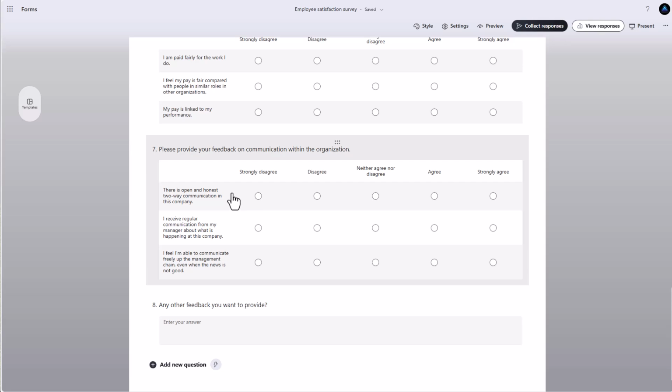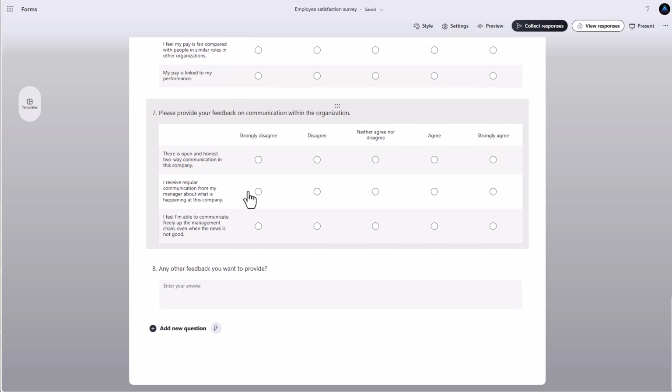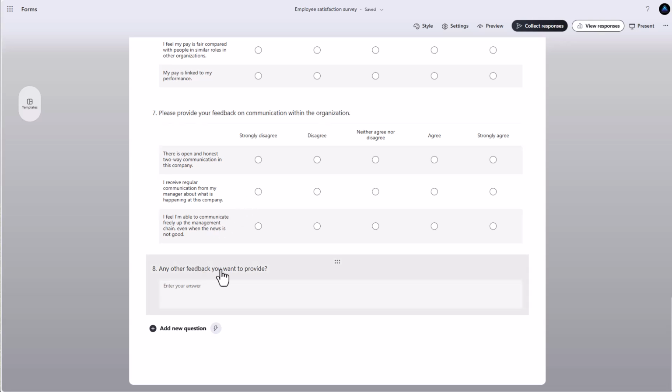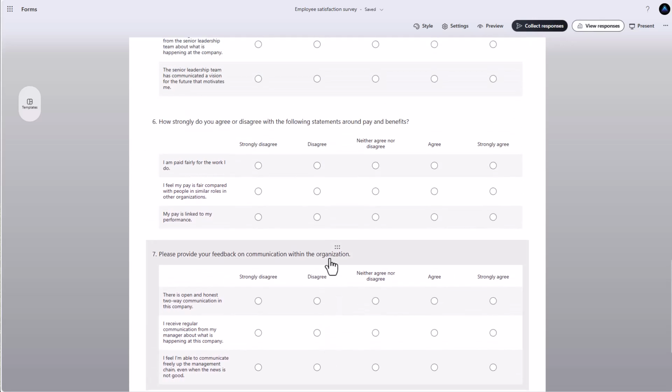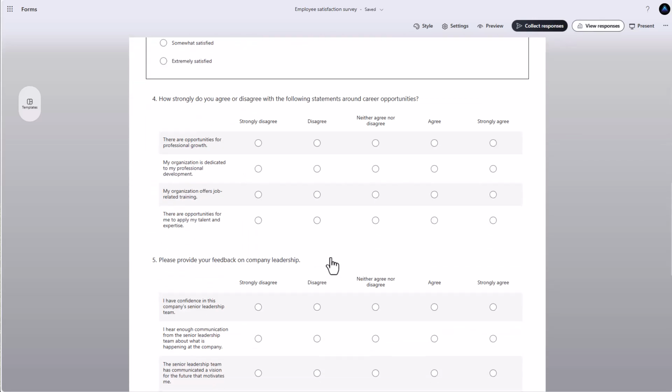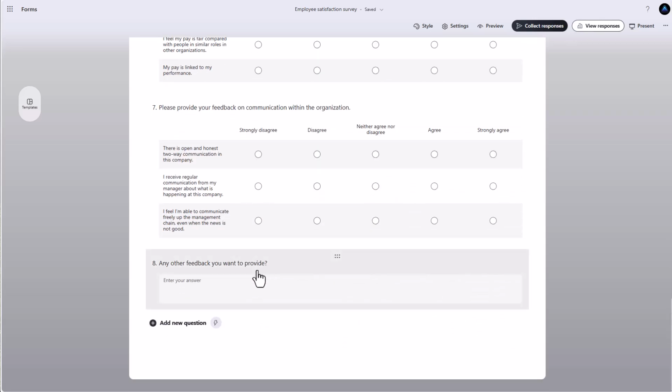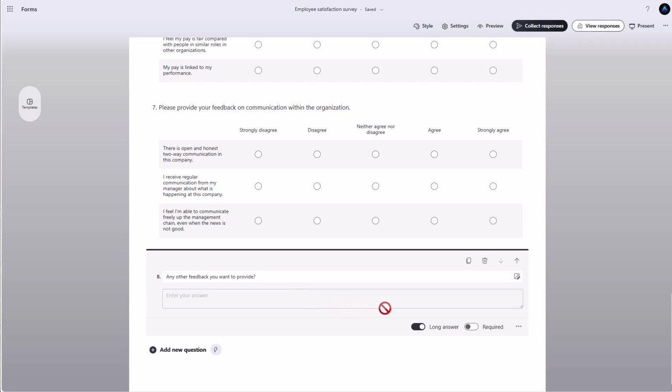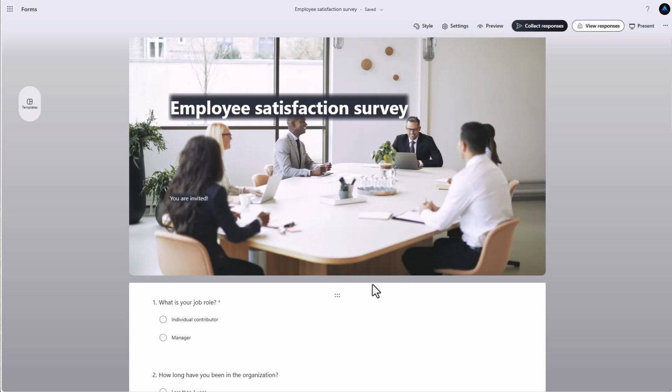And then we've got, please provide feedback on communication with your organization. Communication is always a hot button topic within organizations. So I would definitely agree that's a great question to include in the survey. And then any other feedback you want to provide. These, in my opinion, are actually some of the better things, because you can take a look at these comments and see all the stuff that these questions don't talk about. What are the other issues in your organization? So I really enjoy free text questions like this, where the user can type in exactly what they're looking for, and it will probably be a long answer. So yeah, pretty good question basis so far for this survey.